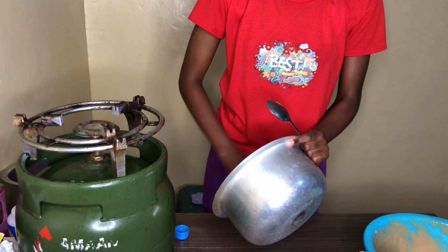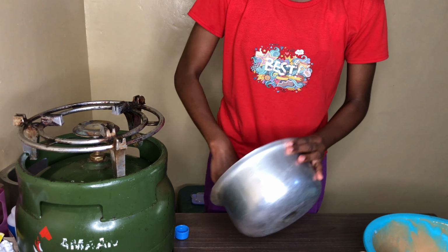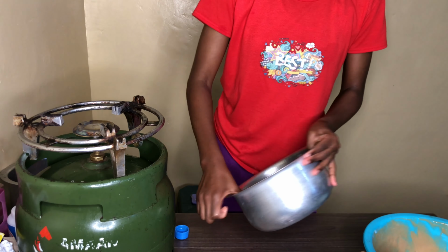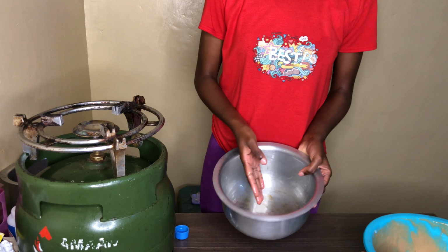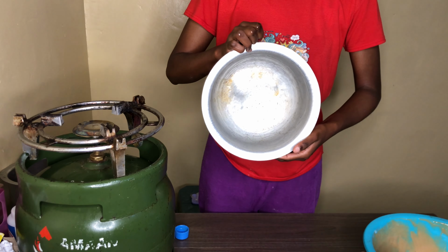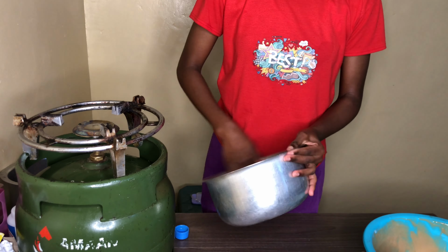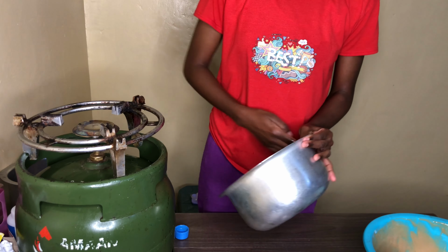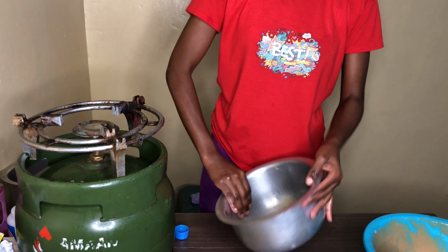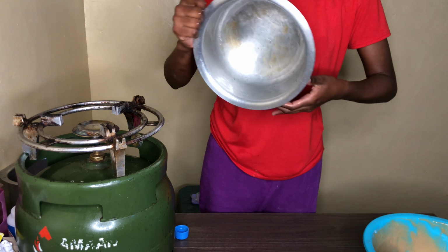Coat the sufuria nicely because you don't want your mixture to stick. You don't want the cake to stick. So see how it looks on the inside. I think we are done applying the oil. You can use whatever you have. You can use butter, you can use Blue Band, whatever your preference is. So we are done, as you can see.